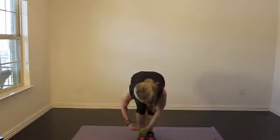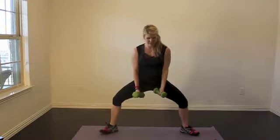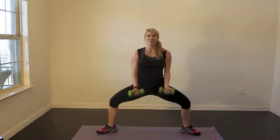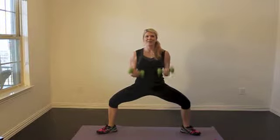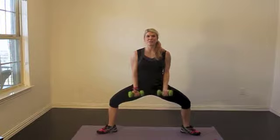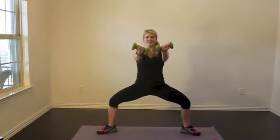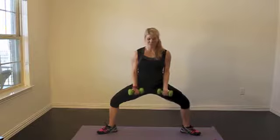Then, you're gonna keep your weights, bicep curls, 25 regular, while you're in this nice middle squat here. Then 25 present, which is a regular curl, present it out, bring it back in, release. Up, present, and down. Up, present, and down. 25 of those.